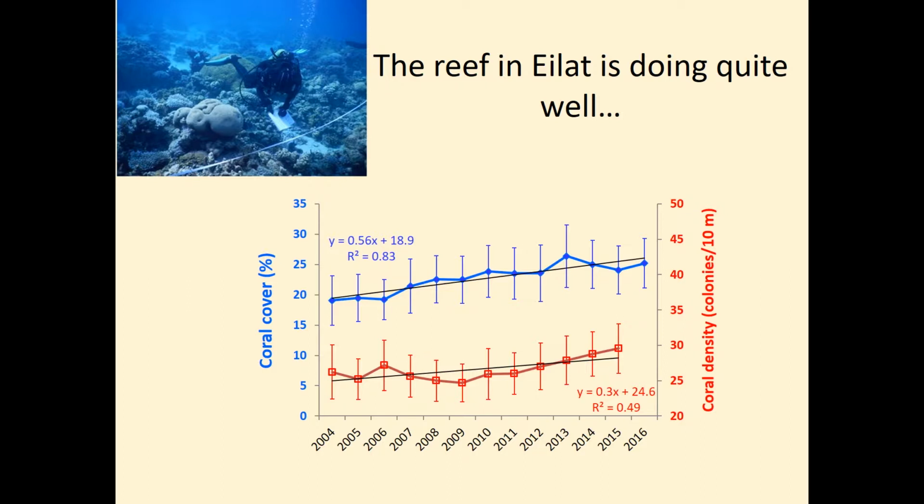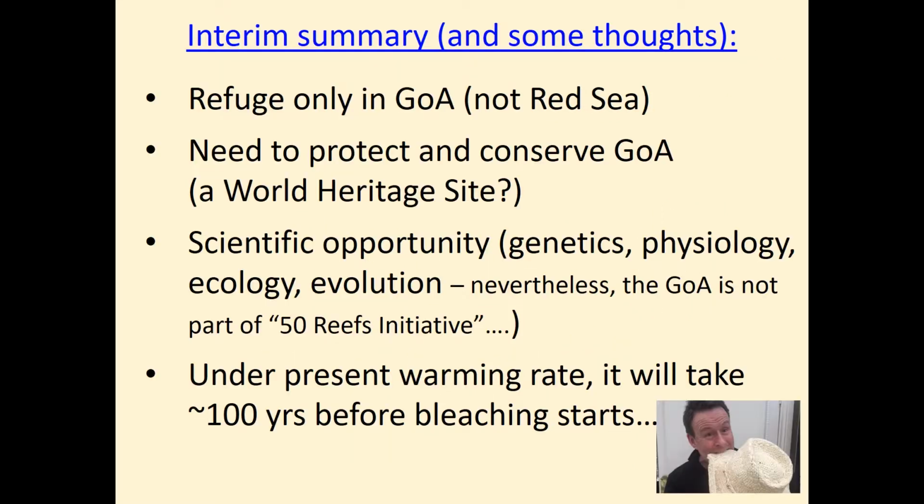Unlike some really disturbing trends that we find from papers coming from here, from the GPR, in Eilat the coral cover is gradually increasing, very gradually, very slowly. We also got rid of the fish cages that used to be in the long past in Eilat, so there are no major sources of eutrophication. Pollution is also pretty well controlled. So we have an increase both in coral density and in coral coverage. Overall the reef is stable and doing well. Diversity is stable from the days of Yossi Goya, like 50 years ago, and has not changed much.